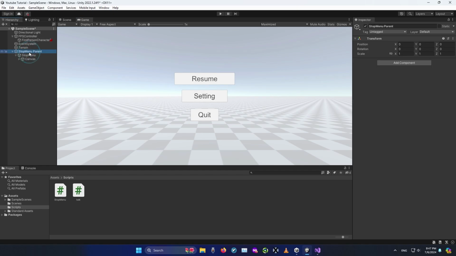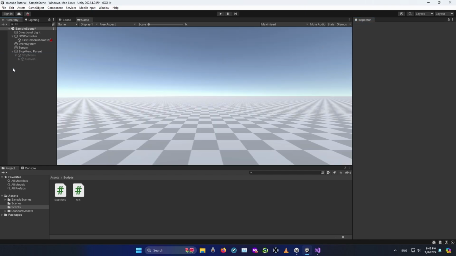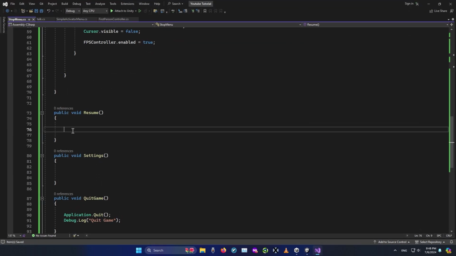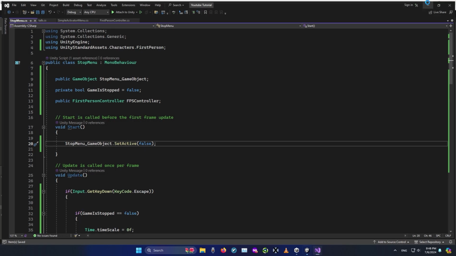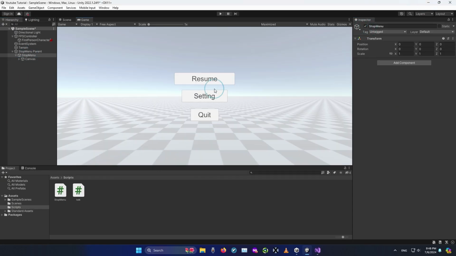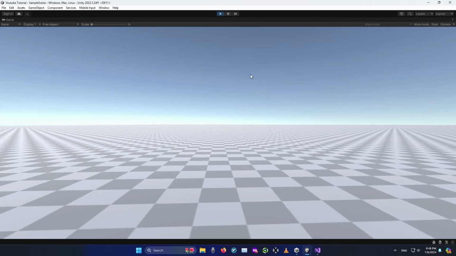Then we're gonna come here and finish our resume button, which is actually just copying this and pasting it here. So we go and test that out. We first gonna give the stop menu parent our code. We add this here, but it needs an FPS controller, which we'll give this, and then it needs a stop menu game object, which is this stop menu we created, not the parent. This one, we give it this one, and by default this should be off. You should turn it off, or you can actually turn this off in the void start: you can say stop menu game object that set active is false, so it starts the game with this off. As you see, when I press here, this one is actually off.